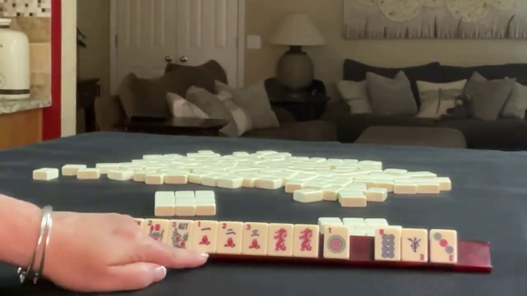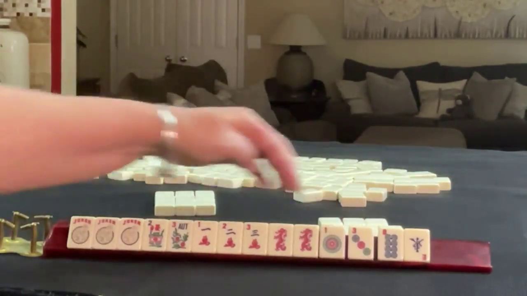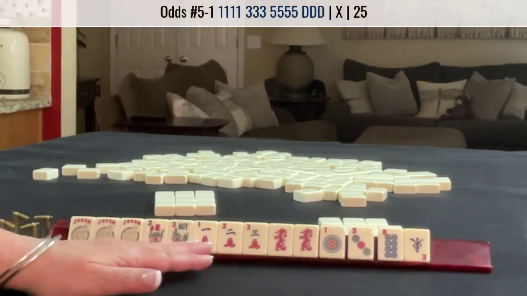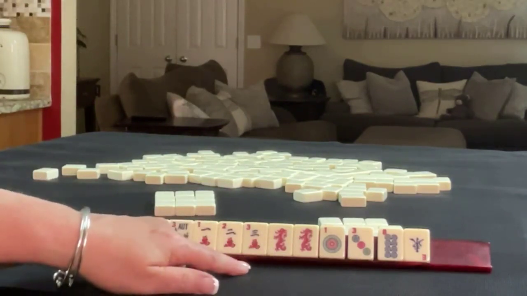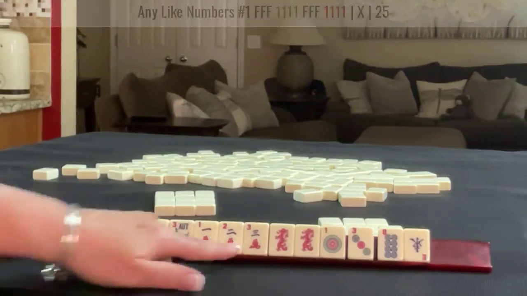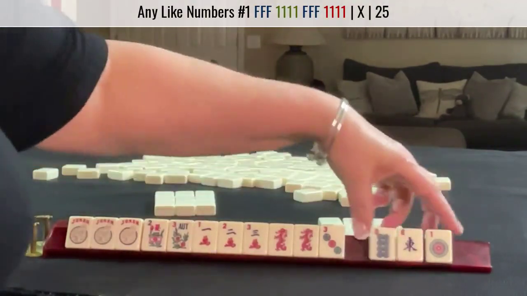No keepers here. We have a 3, 1, 3, 1, 3 dragon. The dragon hand in odds is matching. It'd be 1, 3, 5 crack, which we don't have. We could also maybe do like numbers with threes. Let's just pass these three.